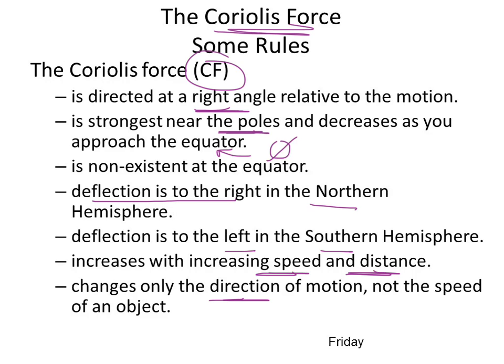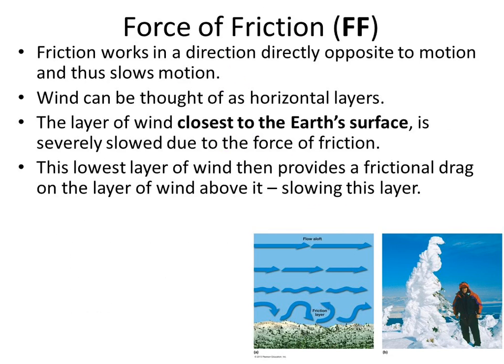Okay, so there were 3 things that in this chapter we said affect wind. We said the pressure gradient force creates it, the differences in pressures. We said the Coriolis force deflects it to the right in the northern hemisphere, to the left in the southern hemisphere. This third force is the force of friction, otherwise known as FF. And we're all kind of familiar with the force of friction. Basically, as you drag your feet on the carpet, depending upon how much weight you put on your foot, you have different amounts of friction, okay? And dragging it on linoleum is different than dragging it on carpet.